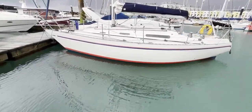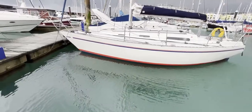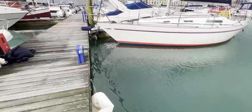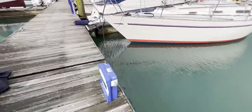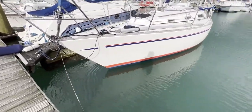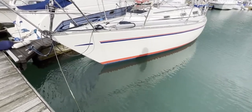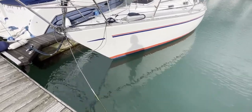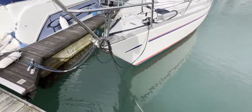Moving along the port side we can see just how nice and bright and shiny she is and how clean her hull is at the waterline. Getting a little bit closer down towards the bow, we've got what look like vinyl stripes towards the toe rails — I assessed they're probably painted stripes — down towards the waterline, but the hull is looking nice and clean.